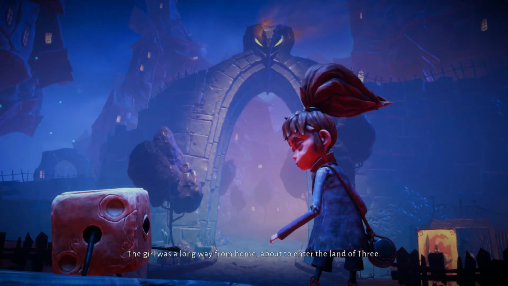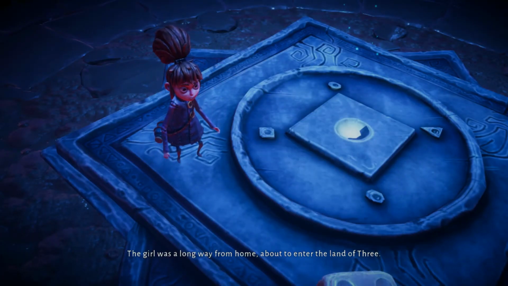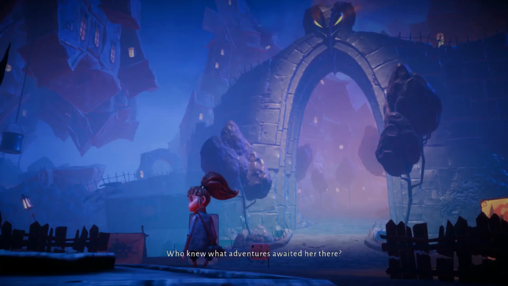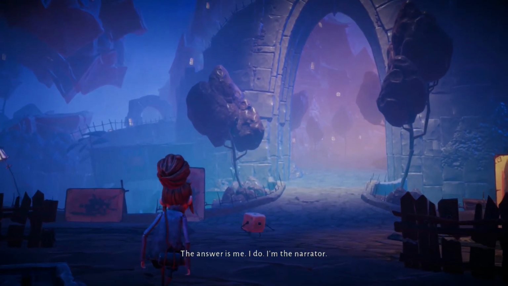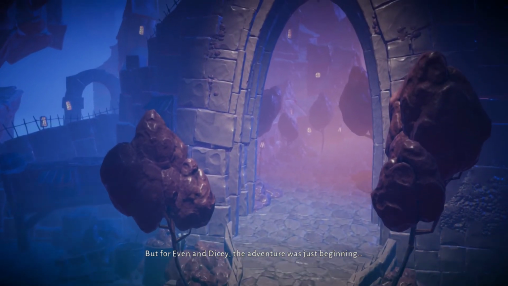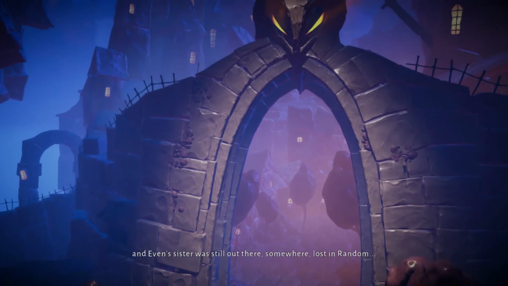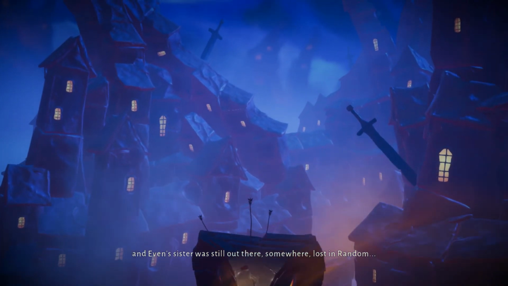The girl was a long way from home, about to enter the land of three. Who knew what adventures awaited her there? The answer is me. I do. I'm the narrator. But for Even and Dicey, the adventure was just beginning. It sure is. My sister was still out there, somewhere, lost in Random.